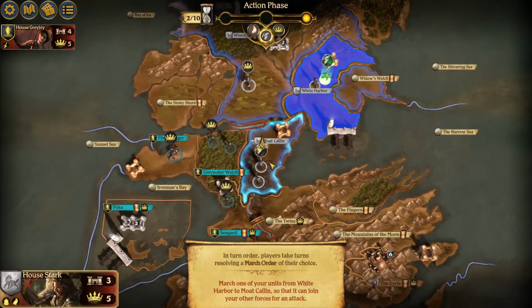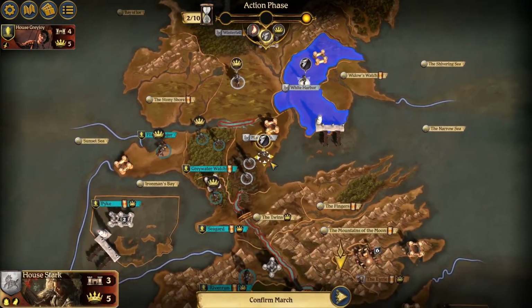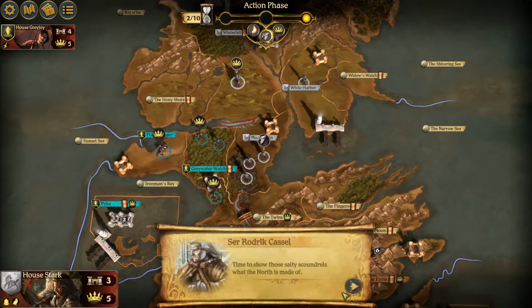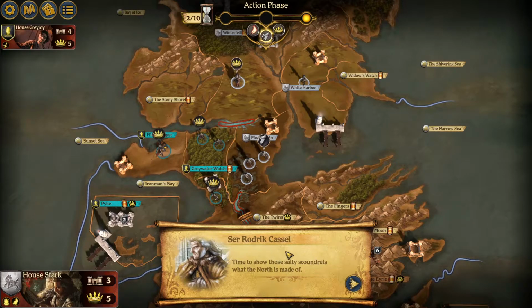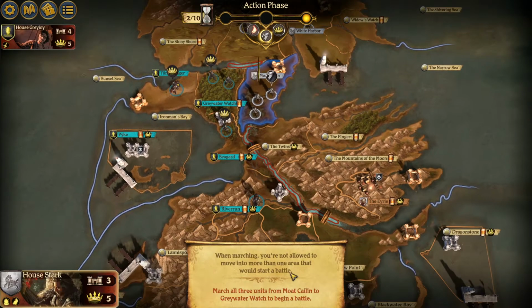Okay. Is that one it wants me to do? Confirm the march. Sir Roderick Castle. Time to show those salty scoundrels what the North is made of. When marching, you're not allowed to move into more than one area that would start a battle. March all 3 units from Moat Cailin to Greywater Watch to begin the battle. Ah, there it is.